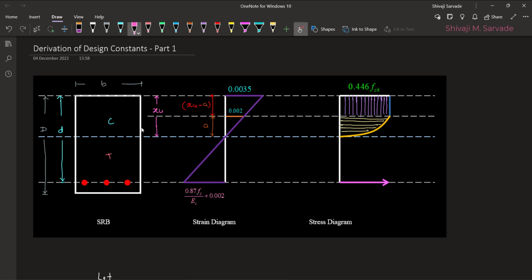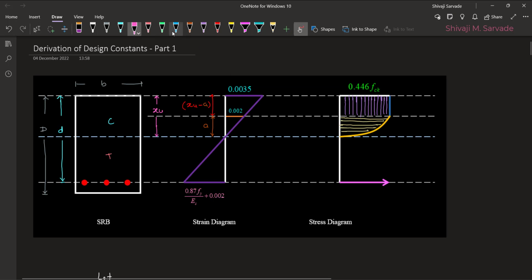the reinforcement. Now in the previous session we have seen that there exists one neutral axis which separates the compression zone and the tension zone. So let's denote that XU be the depth of the neutral axis from the extreme fiber, which is the top extreme fiber. If we come back to the strain diagram, we can note something very important, that strain in concrete at the outermost fiber does not depend on grade of concrete. So regardless of what grade of concrete we are using, the ultimate strain or the maximum strain will be 0.0035 regardless of the grade of the concrete.